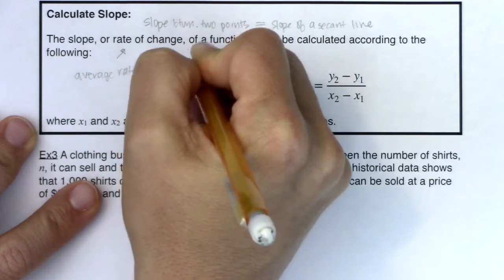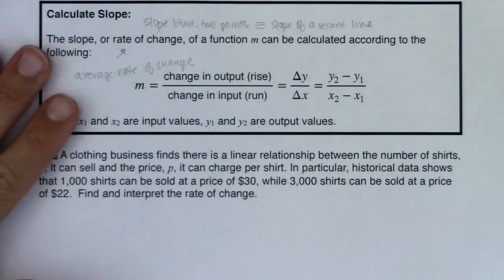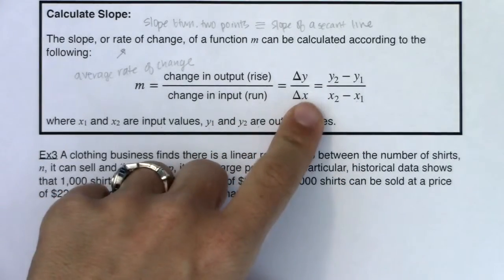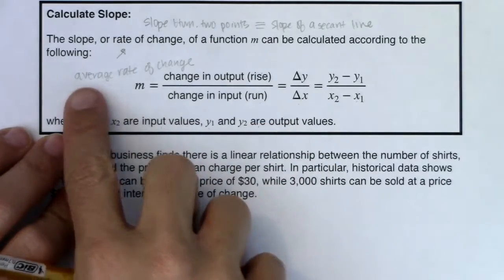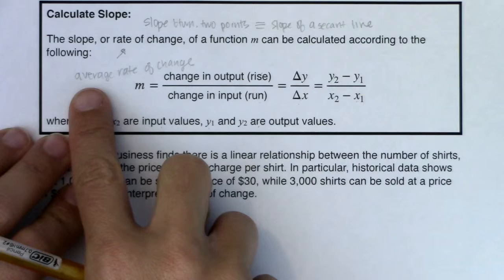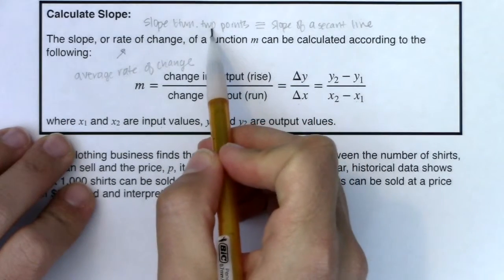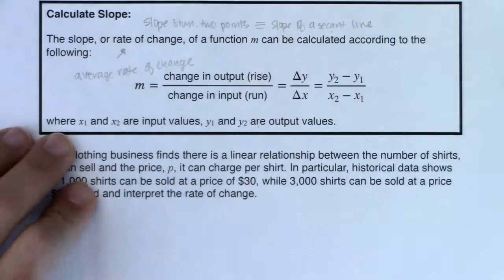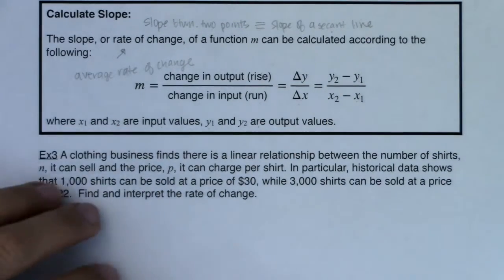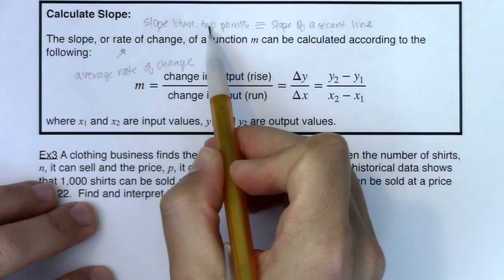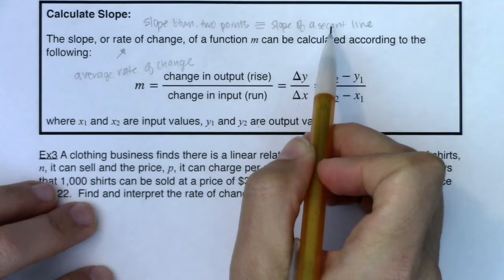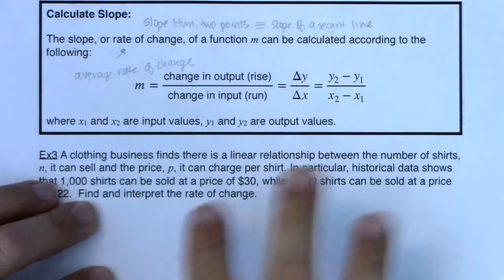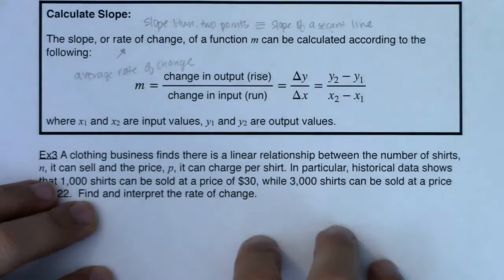And why I'm mentioning all of this is because if you're heading on beyond Math 31, if you're going to go up the calculus chain, what's going to happen is you're not going to calculate slope this way too much when you're in calculus. We're going to pick up something called a derivative, which will no longer be an average rate of change. It'll be something called an instantaneous rate of change. And what's kind of funky and cool about it is you don't need two points to find the slope of that tangent line. And because we're only using one point, we wind up calling it the slope of a tangent line.